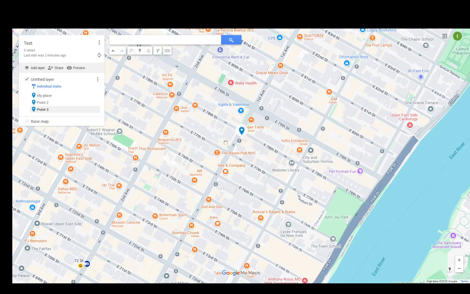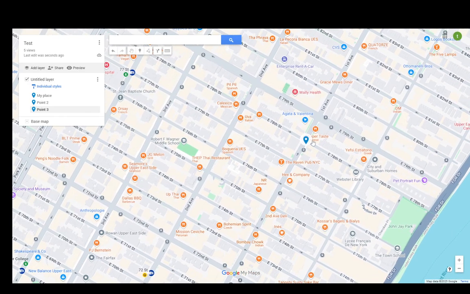Now for your maps where you create your own custom map, you just have these blue sort of tags or pins which you can move around, but you cannot really change them. You can right click and delete them, replace with marker or with a line, as you can see here, and you can also rename them. You just click on them, click the edit button, and then you can save the changes if you make any.